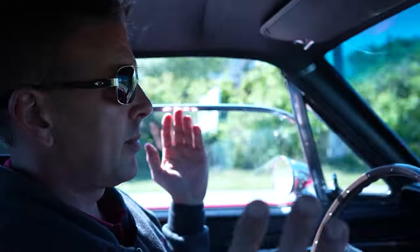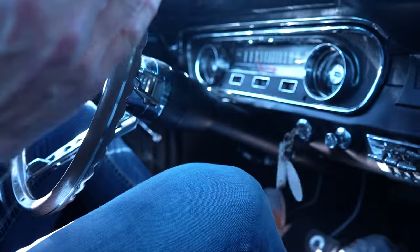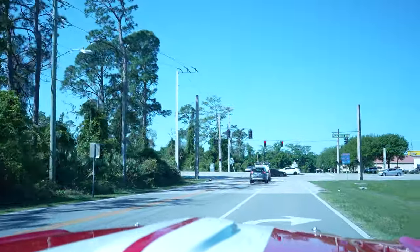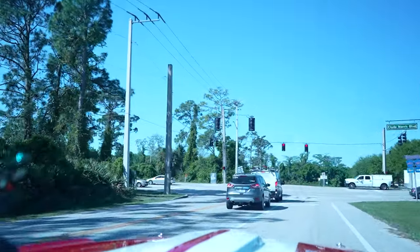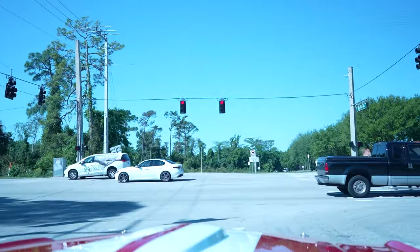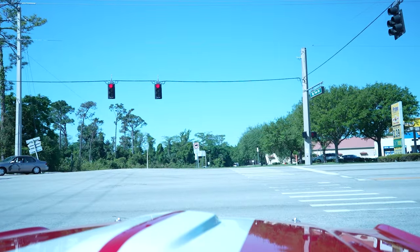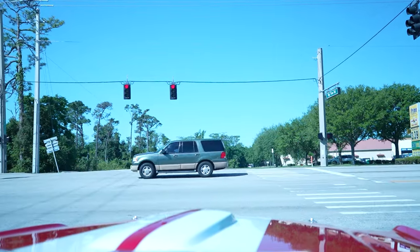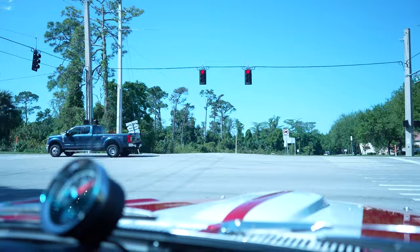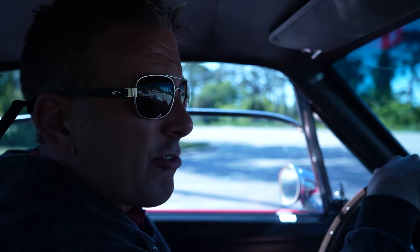Brakes. Just like they should. See how my car's not getting jerked to the left or to the right because the brakes are stopping evenly on both the driver and the passenger side, not pulling the car in one direction or the other. And there's no vibrations or, you know, a flutter when I'm stopping. Car idles nicely.